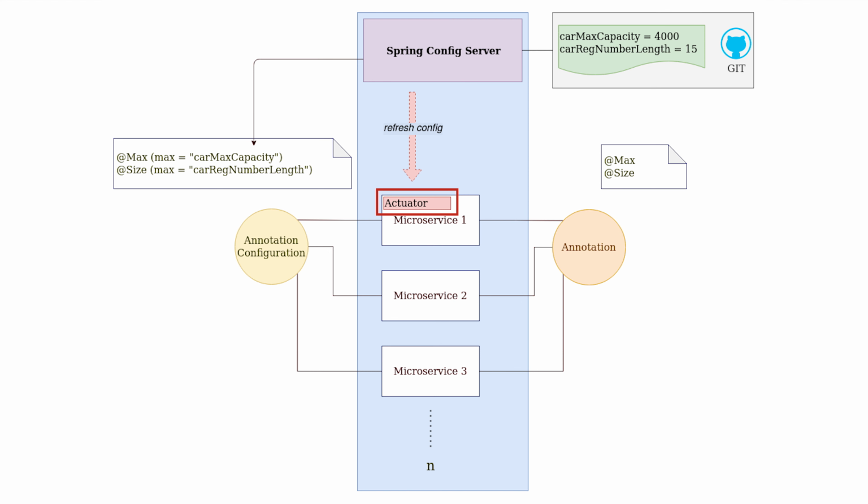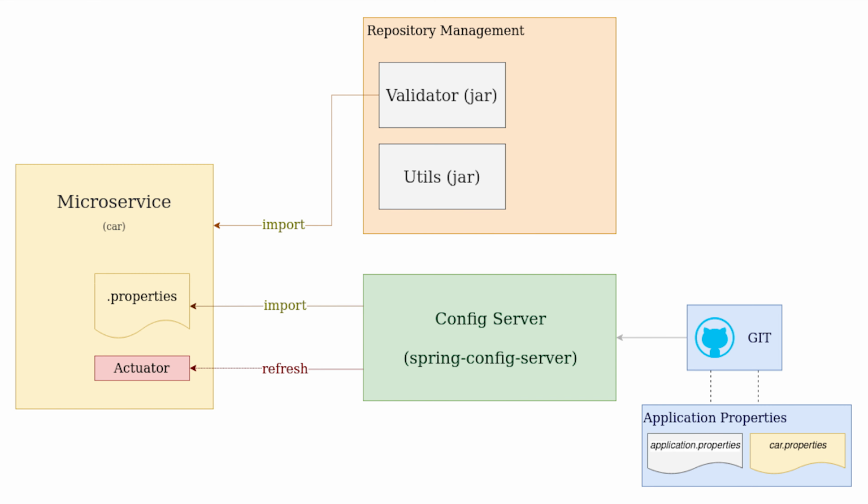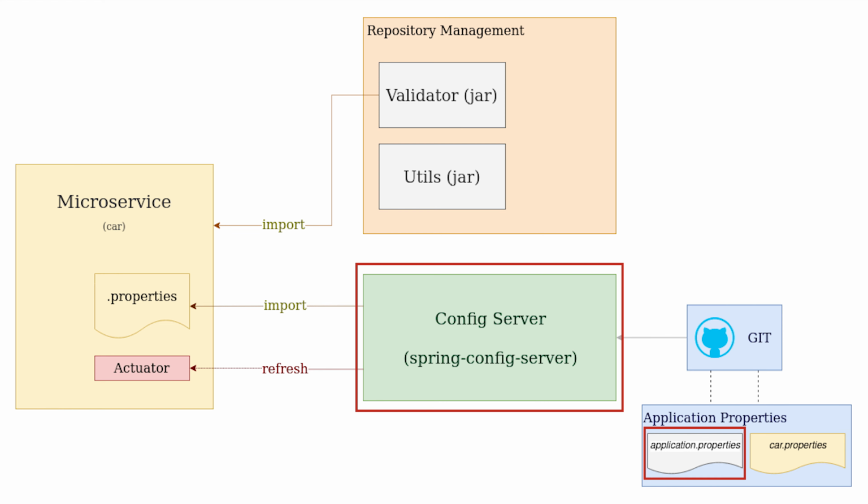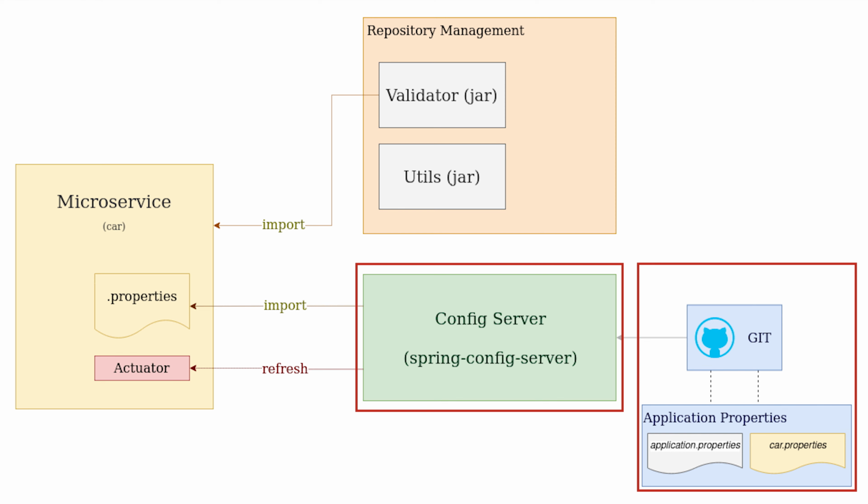Let us talk about more details about the usage of the actuator during the demo, and I will do that at the end of this particular video. So, this is the high level architecture of this whole implementation. On the configuration server you can import general properties from application.properties as well as service specific properties from the service name.properties file. All the configuration is maintained in Git behind the configuration server, and this will decouple the configuration and enable remote manipulation of the configuration.